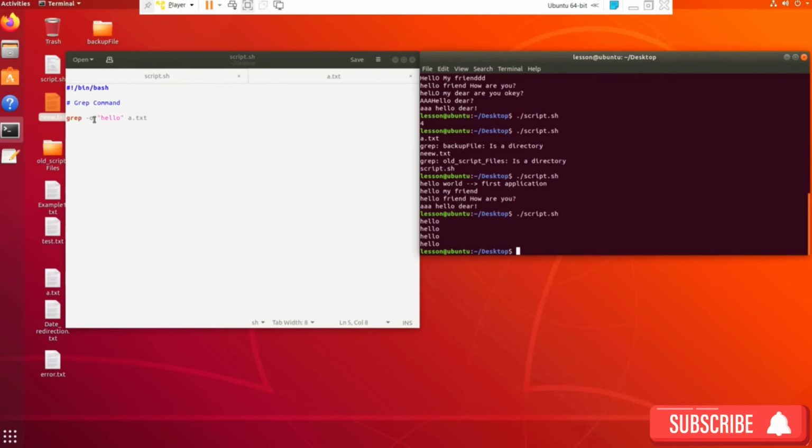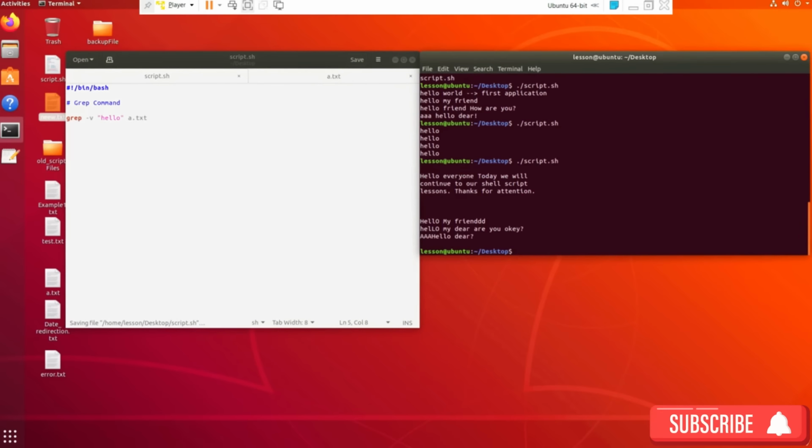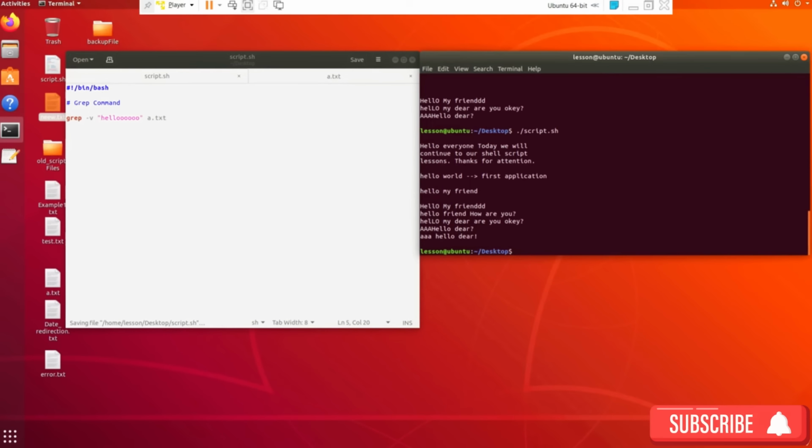Another option is to use the -v option for inverting the pattern match. You can display the lines that are not matched with the specified search string pattern using this option. Here, when we search for a nonsense word with the -v option, we can see the entire text, as everything except this word will be seen. To make sure of this, we can observe the text with the cat command and see that it is the same.